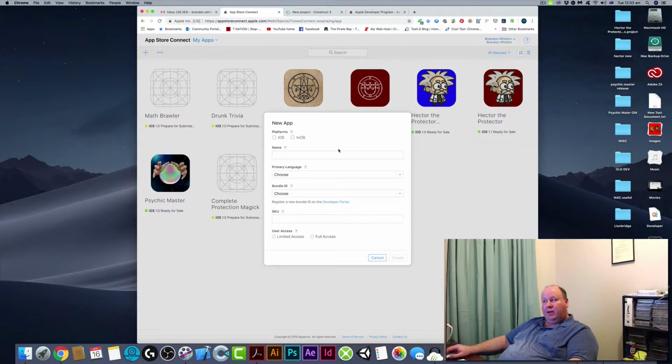Now, what you're basically going to need to do firstly is you need to register a new bundle ID. So you'll be actually registering an app ID, and this particular app ID is the thing that will allow you to connect your Construct 3 app to this app that you're creating now on the App Store. And what you're creating now will just be a framework of metadata that your app that you create in Construct 3 will be able to link into. Okay, we'll go to the developer portal.